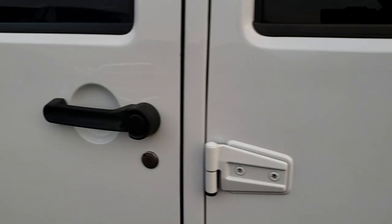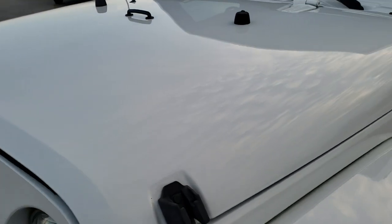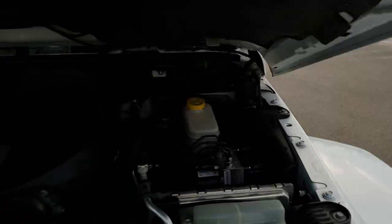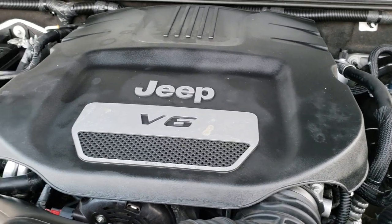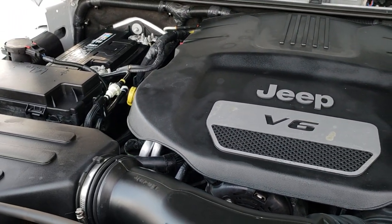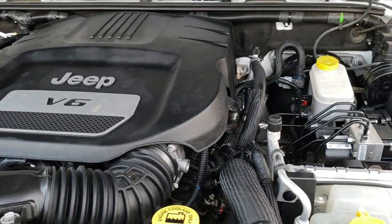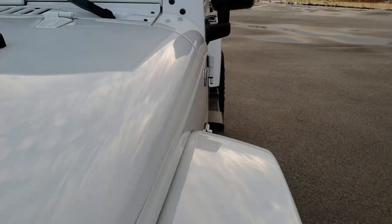I would personally like to thank you for checking out the video today. Hopefully from this HD video you have been able to tell just how clean this Jeep is all the way around, inside and out. Under the hood we have the award-winning 3.6-liter Pentastar V6 motor — engine bay is very clean, runs very smooth. This Jeep has been fully safetied and inspected by our service shop, has a fresh oil and filter change, all fluids have been checked and topped off, and the Jeep has been gone through mechanically 100% and is 100% ready to go.